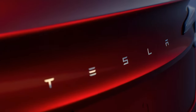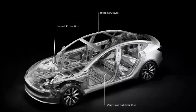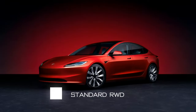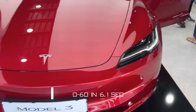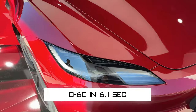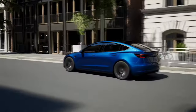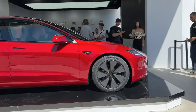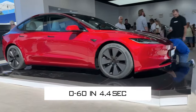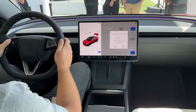Sticking to the platform that made it great, the new Model 3 isn't fixing what isn't broken. While Tesla keeps battery specifics undisclosed, they continue to lead the pack in electric vehicle resilience and efficiency. For the rear-wheel drive version — the entry model — you get a 318-mile range and a 0-to-60 mph time of 6.1 seconds, at a weight of 3,891 pounds. For those seeking more thrill, the dual-motor long-range variant, weighing in at 4,030 pounds, zips from 0 to 60 in just 4.4 seconds and offers an impressive 391-mile range.